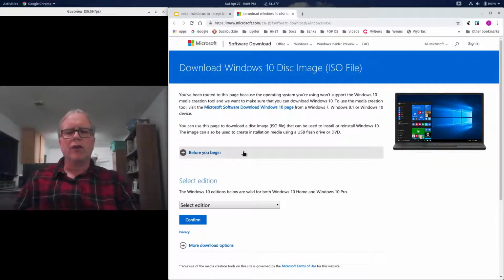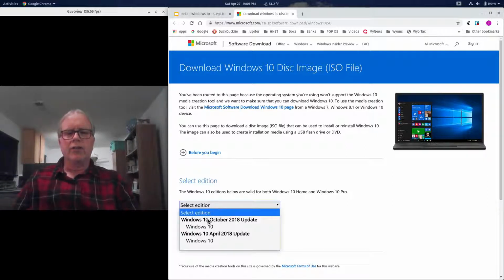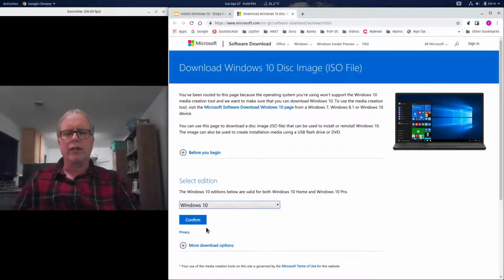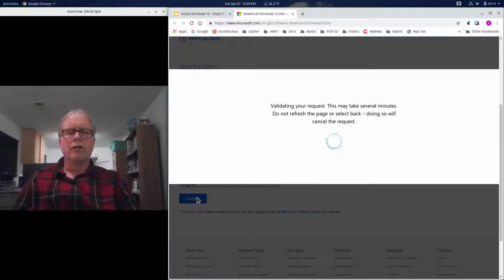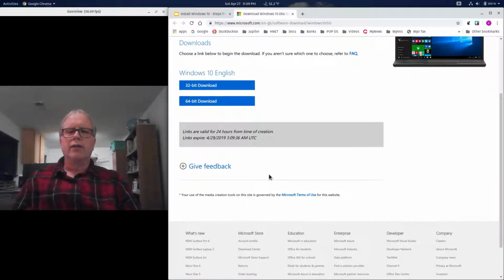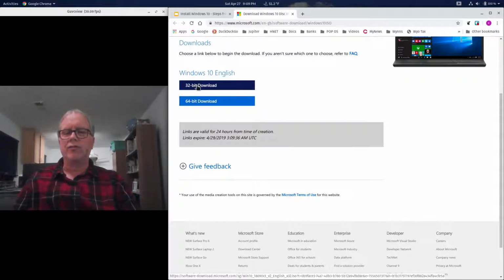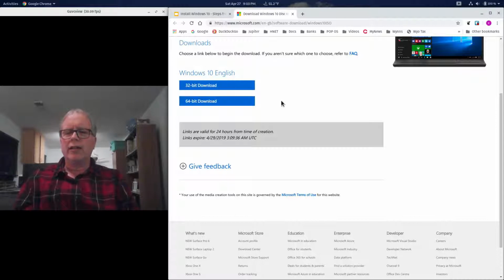So we're at Microsoft.com. We are looking at the spot where we can download the ISO file. Where it says Select Edition here, I can choose below October 2018 update. I can click Windows 10, select Confirm. Then I choose the language and click Confirm. And then I will see a couple of options. The one that I'm most wanting to get is the 64-bit download. I haven't even tested out the 32-bit version of Windows 10. I'm not sure how successful that would be at all. But at any rate, if you click on the 64-bit download, you will be downloading that gigantic Windows 10 version 1809 ISO file. It's about 5.2 gigabytes, so it's a pretty big download. But you will be able to pull that off of the Microsoft website, and you're good to go.